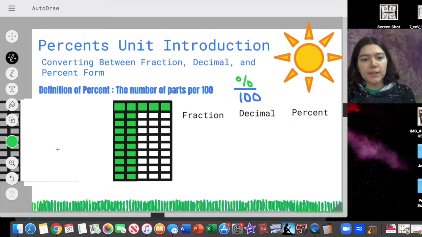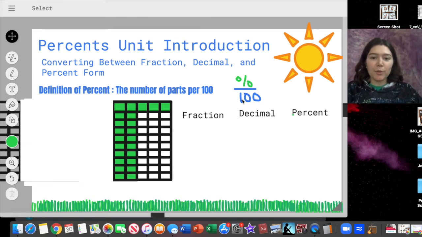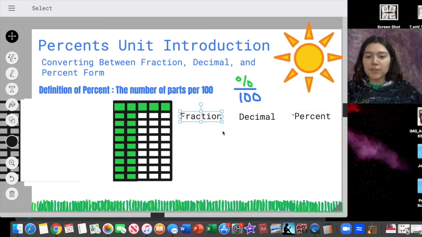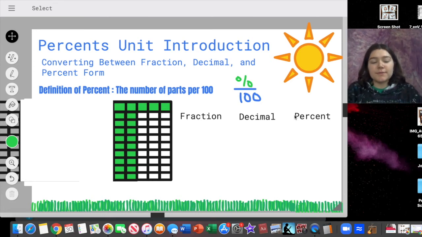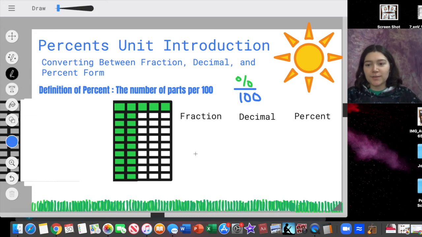Okay, so we're now going to convert between fraction, decimal, and percent form. Before we start, there's a lot of different ways I could do this, depending on what I start with. I'm going to go through in this order, fractions to decimals to percents, because that ends up being a quicker way for a lot of people. But you can go between any of these in any order. If there's a way that makes more sense to you, that's awesome. Just make sure you get the right answer, okay?